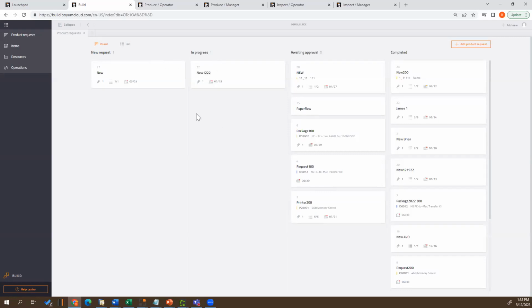So what you basically do is go in here and say, I have a new product request, and name it in a way that makes sense to you. Then you start building the bill of material. For today, since we do not have that much time, but if you want a deeper demo, Tracy will probably tell you at the end, you can always contact her.